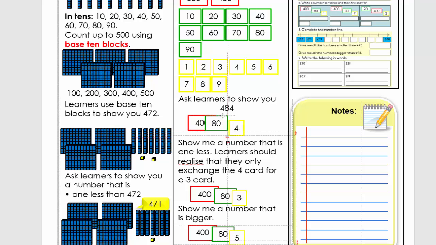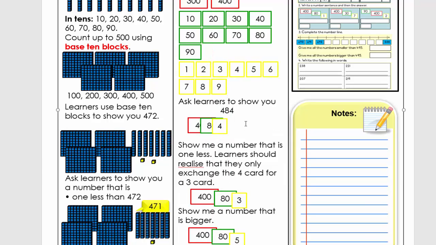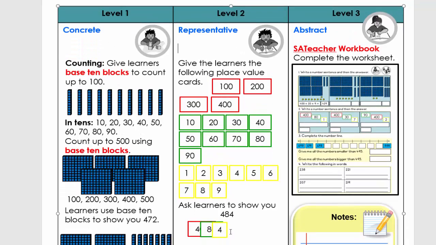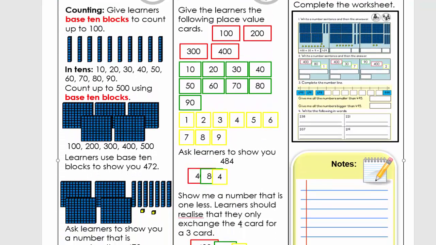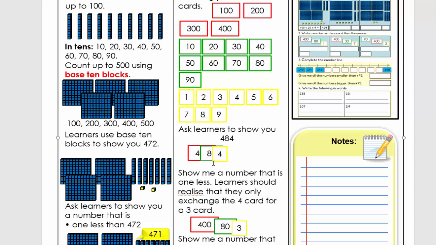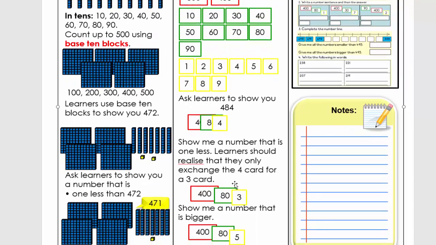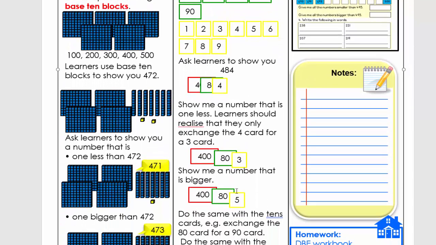Remember to place the cards on top of each other, so it then forms the number. You will see the place value cards will fit exactly on top of each other to form these numbers. You can also then ask them what is the value of the 8, and they can say 80. What's the value of the 4? 400, and so on. Very important that they understand place value.